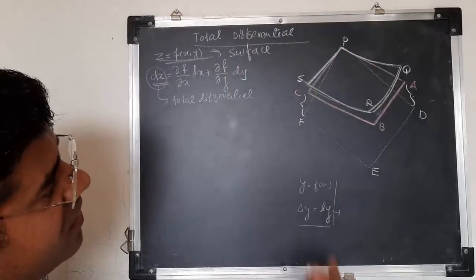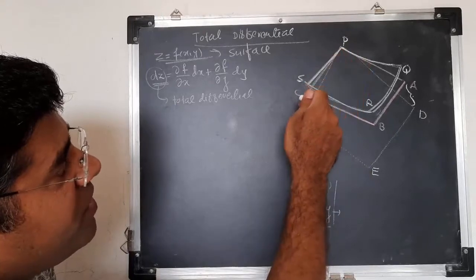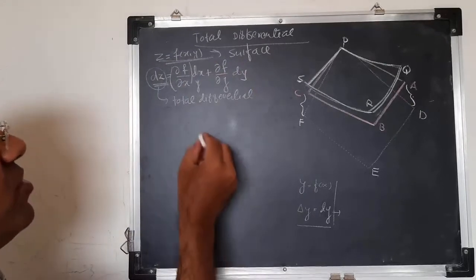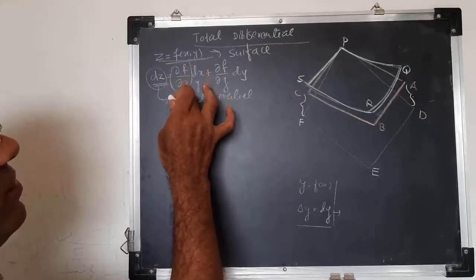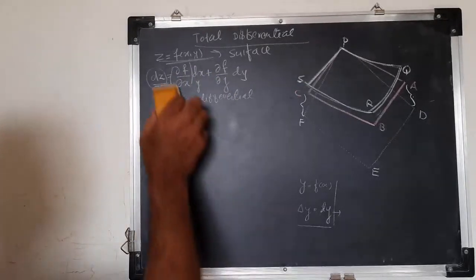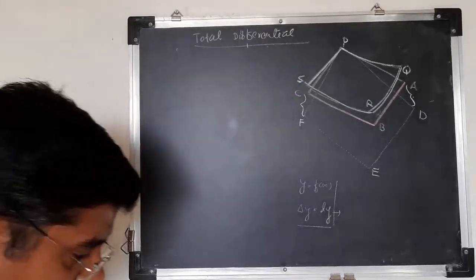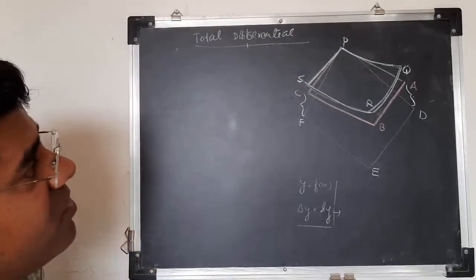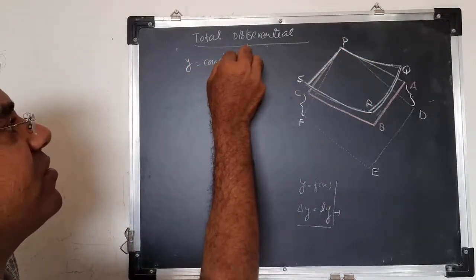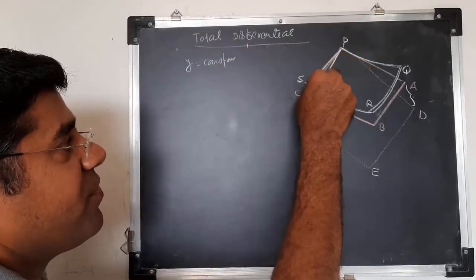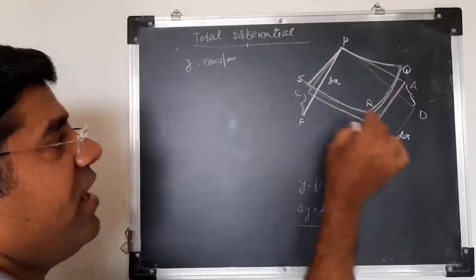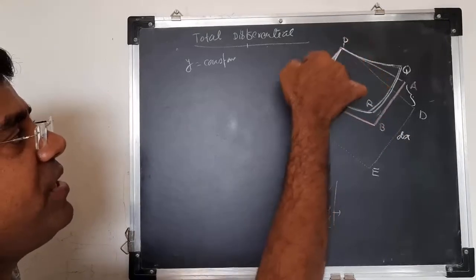Now along this particular direction, suppose y is constant. Suppose the change in f with respect to x, at which time y is constant, that I want to prove here. So I will do a simple case. Now my surface is at y constant. This PF is your dx, and the surface is PSCF.